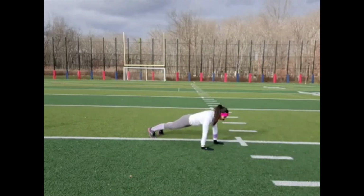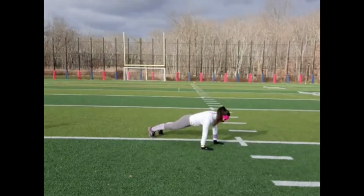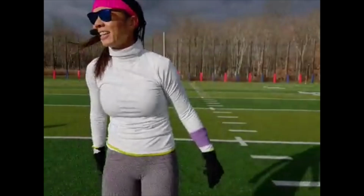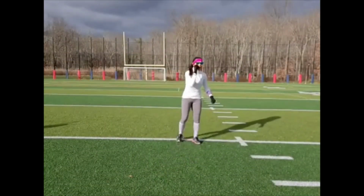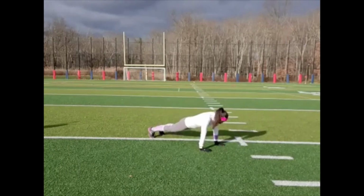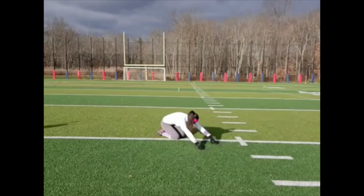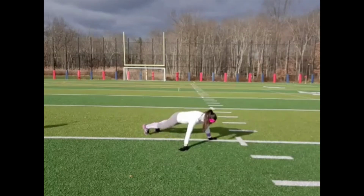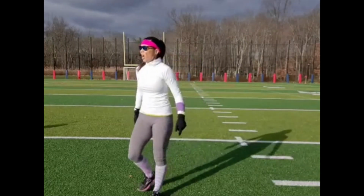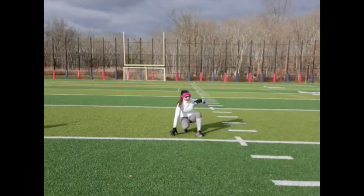Knee tight. Two, go! Two knees. Let's do this together. Ready? Here we go. Eight, seven, six, five, four. Looking good. Good. Pull it back. Stand up.